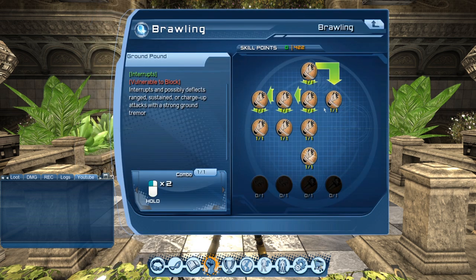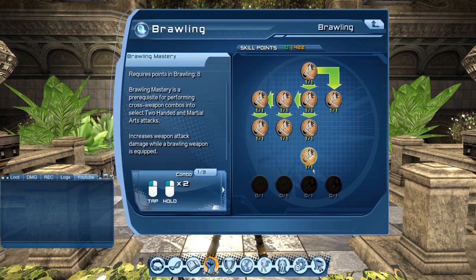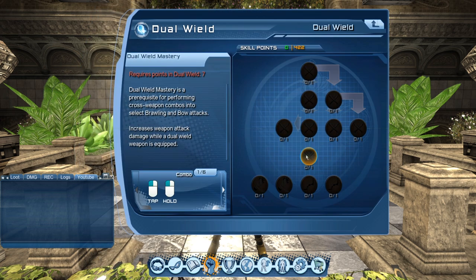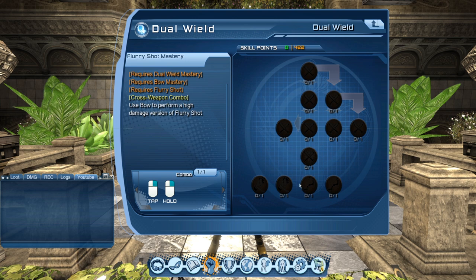So Brawling, you're doing Brawling Haymaker. So you need to take the Brawling tree. The range one will be Brawling Shurikenstorm. And then obviously you still need Dual Wield for single target. So you're specing Dual Wield, and then taking that for Flurry Shot and/or Explosive Shot.